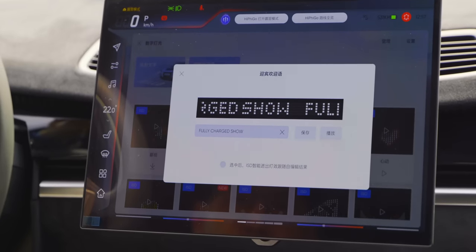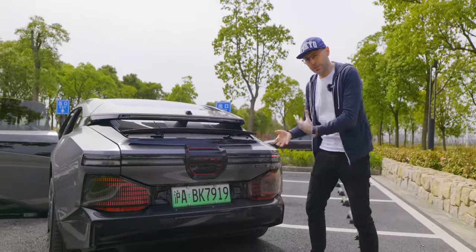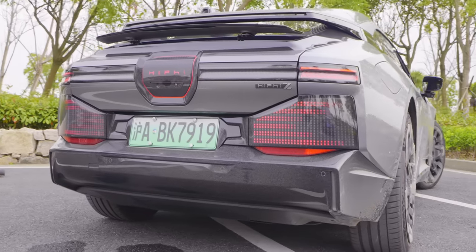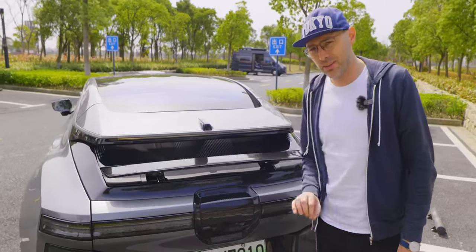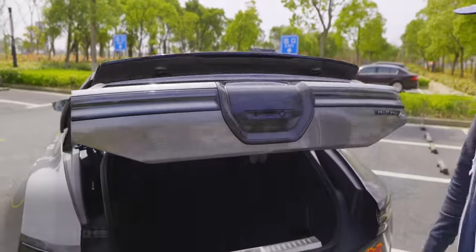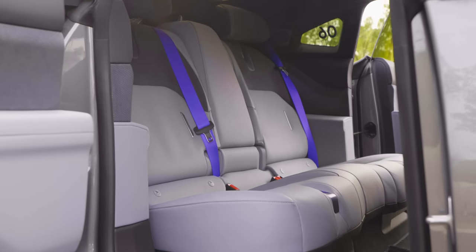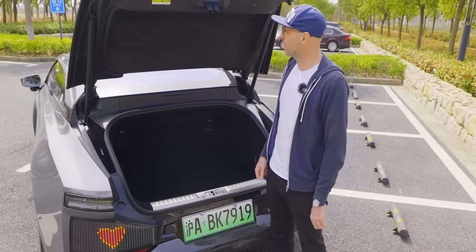It does have a low drag coefficient of 0.27, and the back end is a bit of a jumble of lights — LEDs everywhere. For a hypercar GT you'd expect decent boot space, but for a car over five meters long, this has a paltry 316 liters of boot space. The rear seat occupants have plenty of room, but you can really only fit two bags of luggage in the boot, which I think is a bit of an issue.